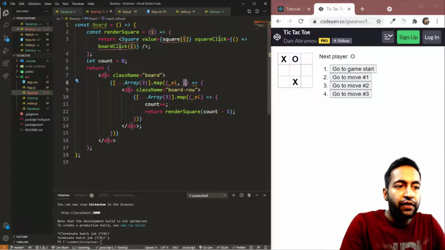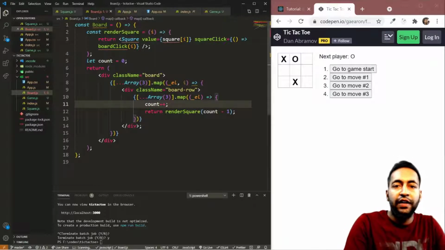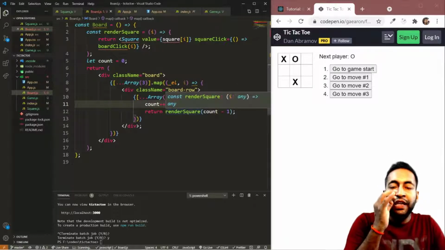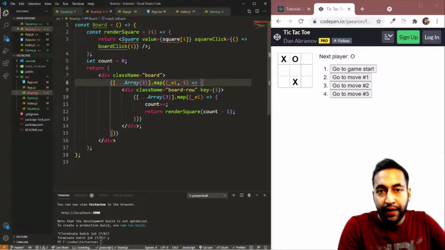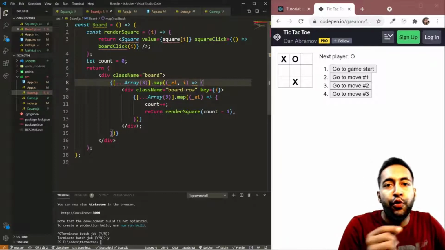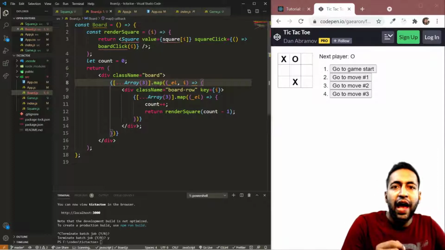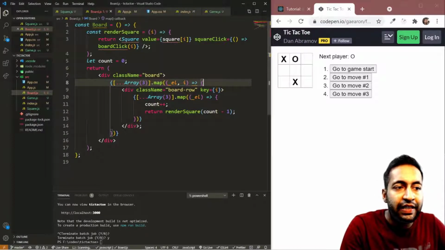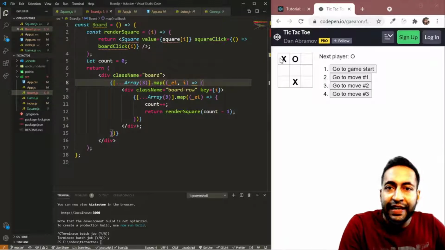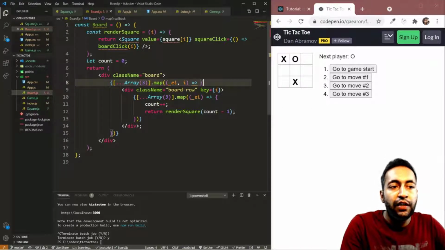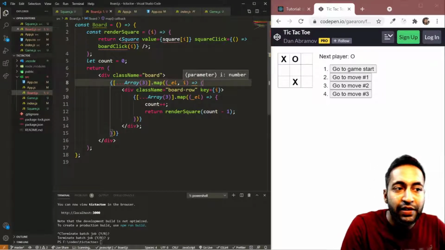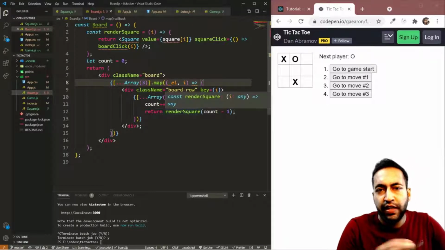Now we also need to pass a key prop. So whenever we run a loop and we render some of these HTML elements or the JSX elements, we need to add a key prop. So here we'll say key. Now the index should not be used as the key prop. In the production environment, you should use UUID or something like that, like an ID number, as the key prop. But here we don't have any issue using the index, because we are not deleting or reordering these boxes. These boxes are going to be static, right? So we can use the index as the key prop safely. But in most cases, we will never use the index as the key prop. But for the purpose of this tutorial, it is fine.